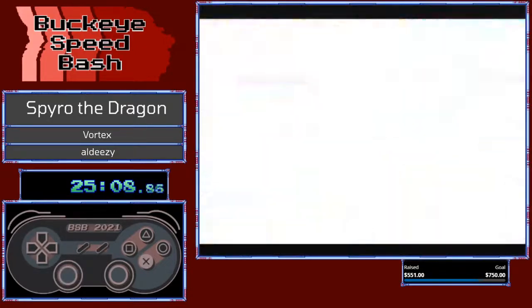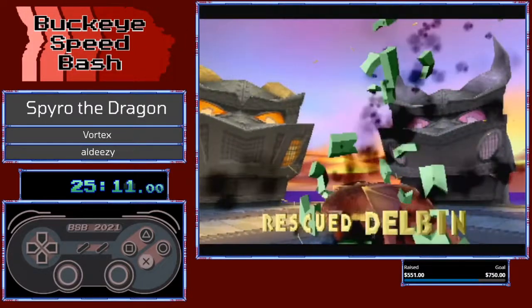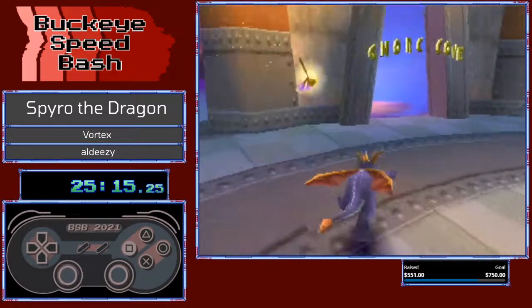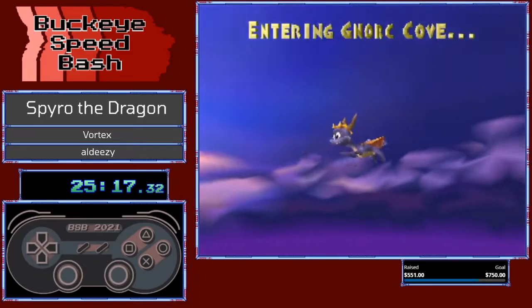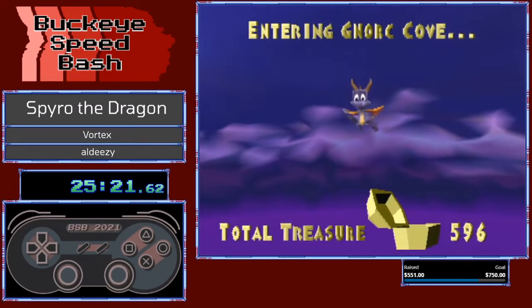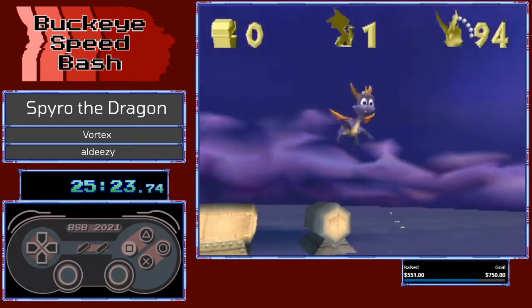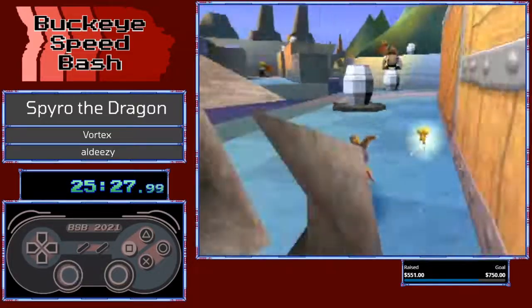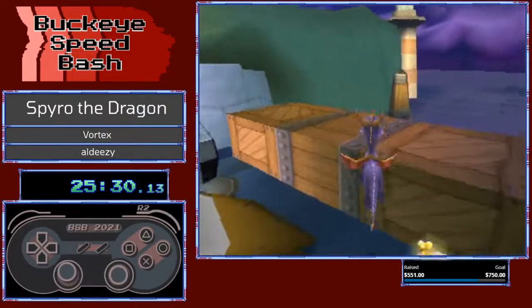You saw me free a dragon there, because this is the only world that requires dragons to be freed. In order to unlock Twilight Harbor in Nasty Nork's level, we have to do all the levels in order, and also free the dragon. Alright. Oh, that's a good boost.